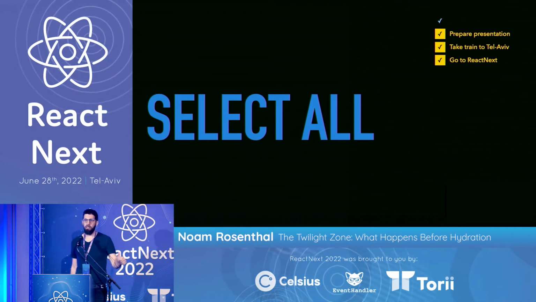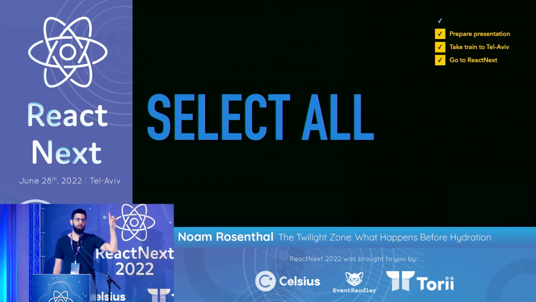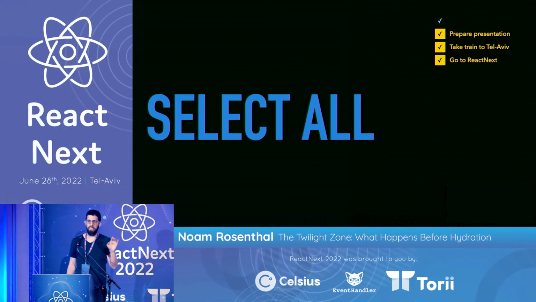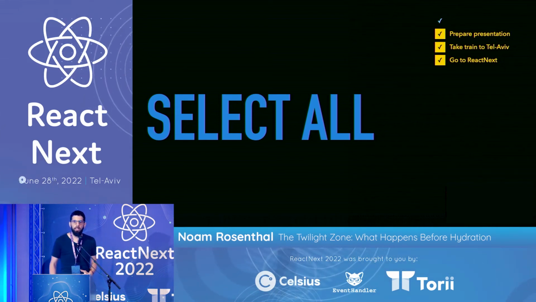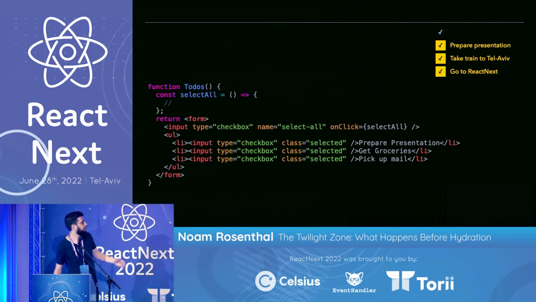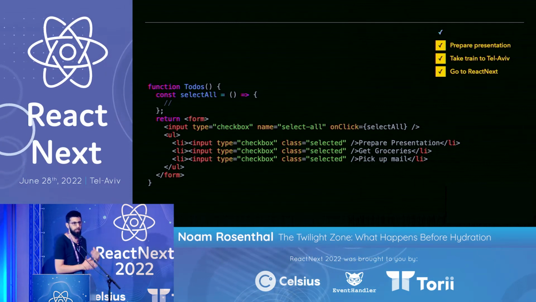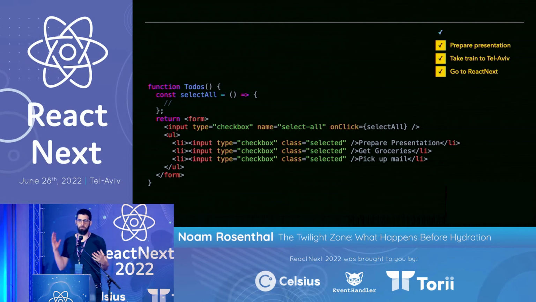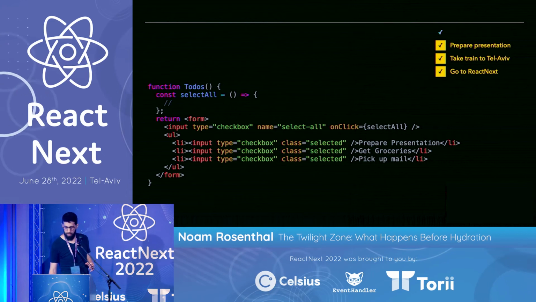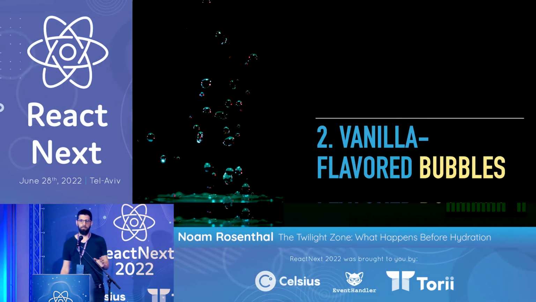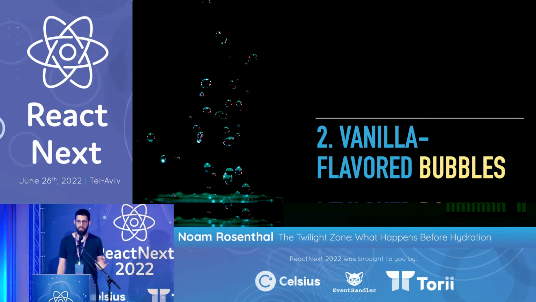Now, this is something you cannot do with HTML and CSS, or I didn't find a way to do that. You have your task list, and above them you have a little tick mark that when you click it, it's a select all. It selects all the tick marks, etc. For this, usually in React, you would have some sort of an on-click on the select all. And if you wanted to do it with the checkboxes, you have to have a bunch of use refs and crazy stuff. Now, I'm going to use a hack called vanilla flavored bubbles. It doesn't taste good. That's why I call it that.